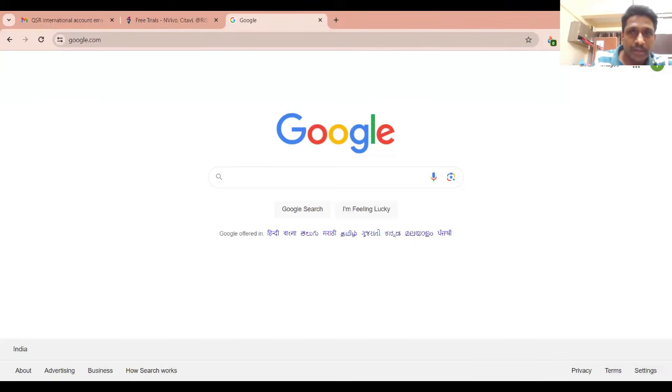The version you're seeing on my laptop is different from what you will see on your laptop. It will ask you to activate your license. Just give the same email ID and password, and you will be able to see this kind of window. So this is all about how to create an account, download the NVivo product, install it and activate it.